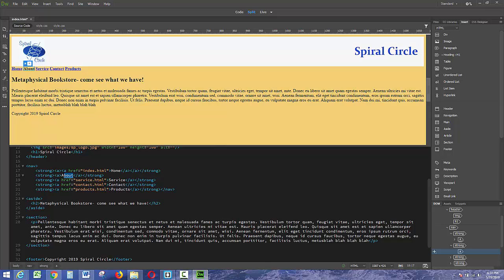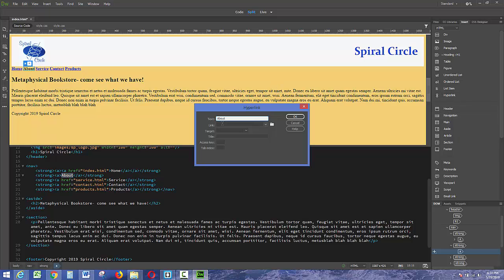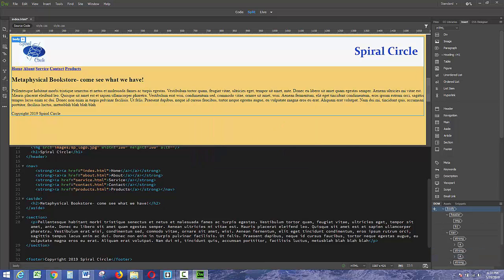We'll highlight about, hit hyperlink, and the link is about.html. Say OK. Now, does everything look the same? Yes. So we've got a typo there. Perfect. So index, about, service, contact, products, HTML.